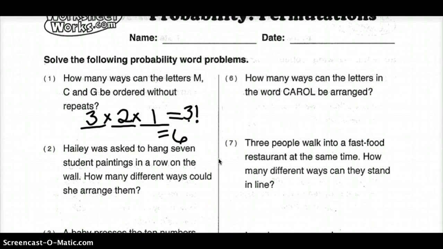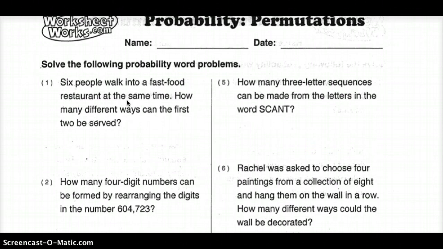So all of these problems on this page are going to be like that. Now when you move to the next page, they are just a little bit different. Here we have six people walk into a fast food restaurant at the same time. How many different ways can the first two be served? So I don't care about the third, fourth, fifth, and sixth person. I care about the first two. I have two choices, two options, two ways to pick the first two. So, but how many possible, I've got six people walking in. How many possibilities do I have to serve for the first one? I have six possibilities. How many possibilities do I have to serve the second one? Well I'm not going to serve the first guy again. So now I only have five people left that need my help. So I end up with six times five. So it's just going to be 30. There are 30 ways I can pick the first two. Hope that helps. Good luck and we'll talk again tomorrow. Thanks.